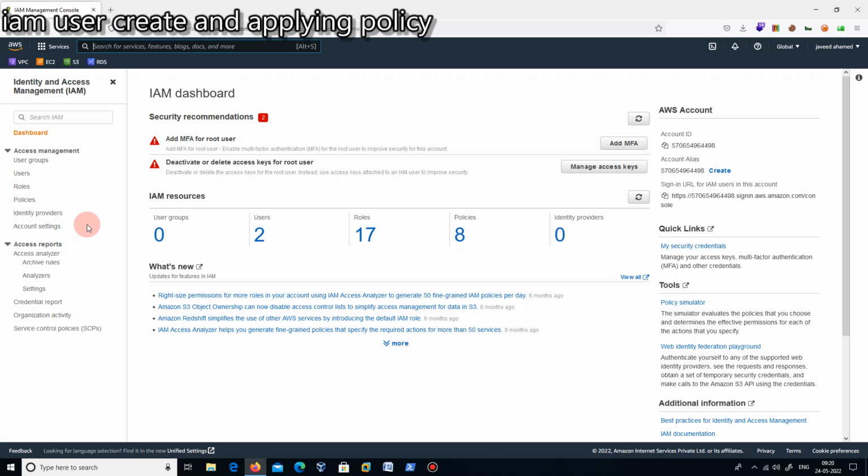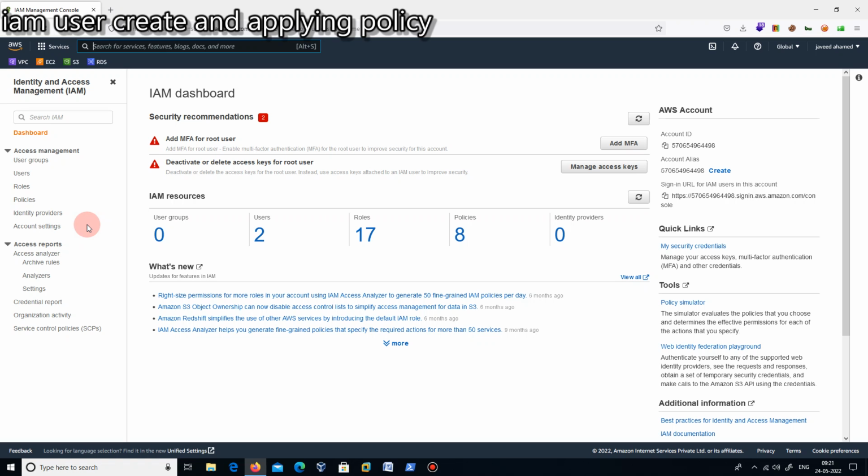So how can you log into the IAM console? We can log in multiple ways. Either we can log in through the AWS console, or else we can log in through the command prompt or SDK.